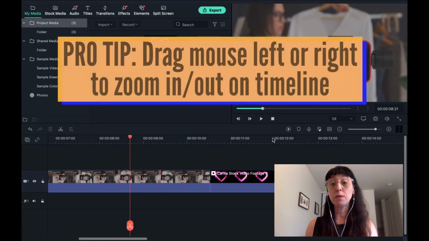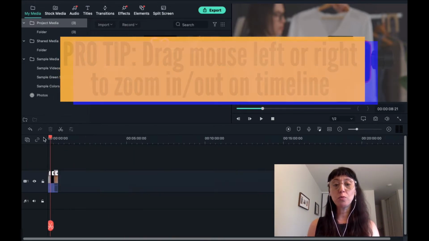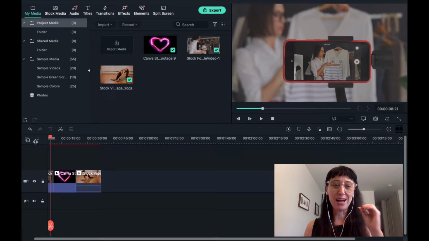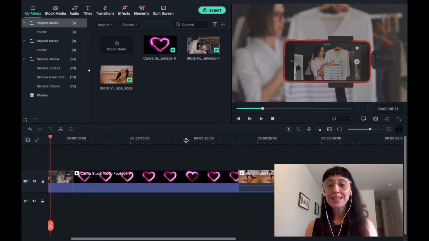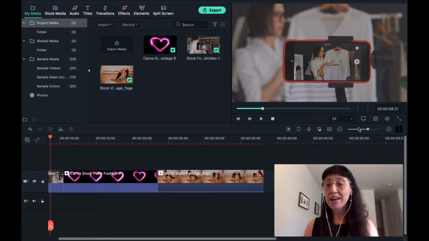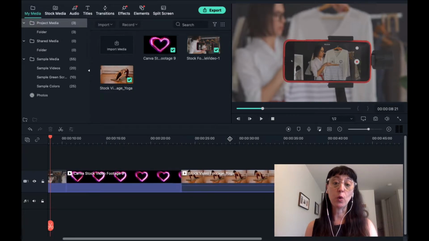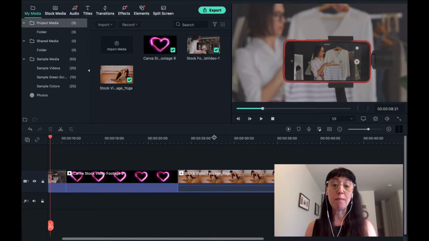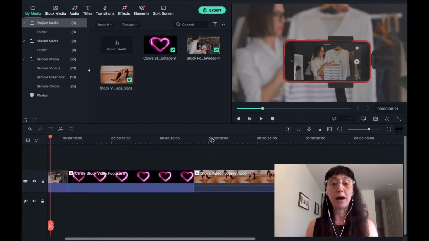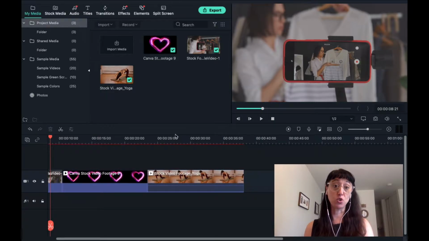Now, the other feature you can get used to on the timeline is zooming in and out. So what I'm doing now is zooming out and we're zooming in. You can zoom in really far on the timeline to see your clips all together, or you can zoom out and be able to expand the timeline. Now, you also have access to that right here where the plus and the minus sign is, but you may want to get used to doing that quickly. The way that I'm doing it is I'm bringing my mouse right where the time code is, and all I'm doing is dragging to the right to zoom out and dragging to the left to zoom in.